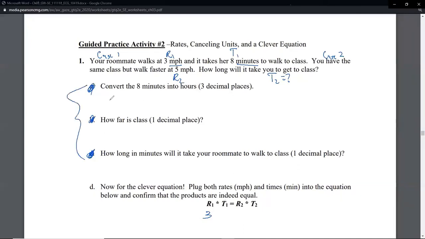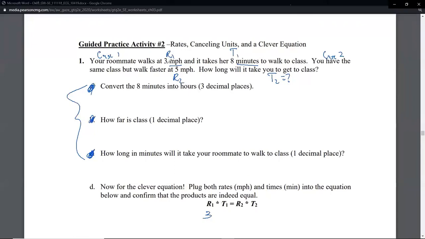So that's what this first problem was actually kind of doing. It's what we would have done before we got to this section. It's saying, well, convert the minutes to hours because these aren't the same thing. Then you can figure out how far away class is based on using those two numbers, multiplying, dividing them, however they make sense. And then you can figure out, all right, well, if that's the distance, how long is it going to take your classmate to do it if they're going to go at that speed? But instead we're doing it this way.